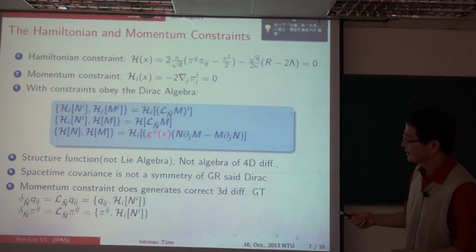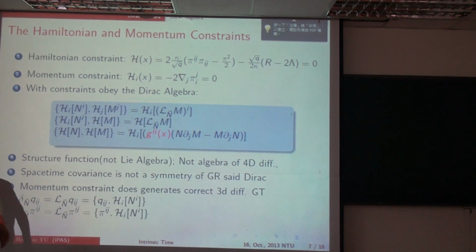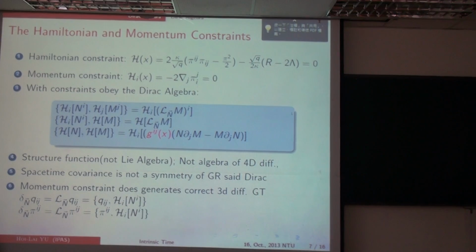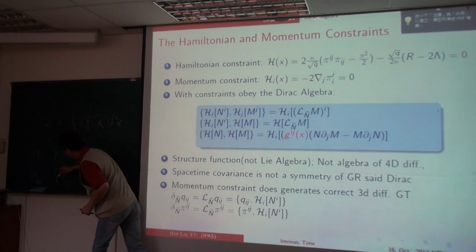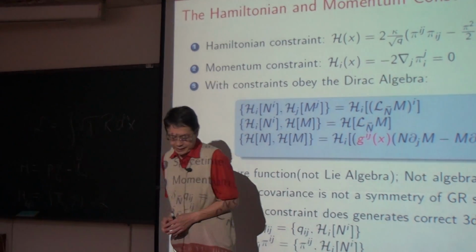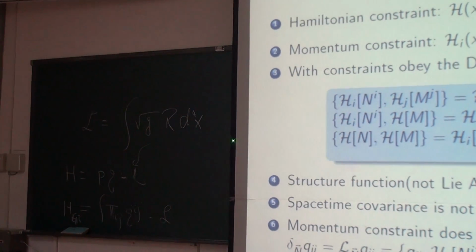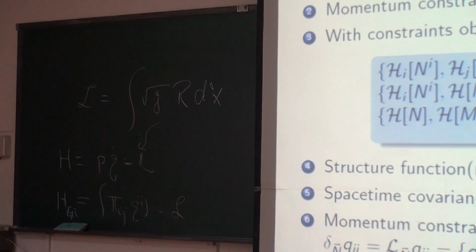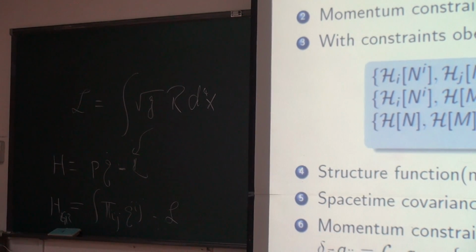The important thing is, what is this? In doing this Legendre transformation, this is analogous to general relativity. This is my Q. This is my Q dot. This is my P, the canonical momentum P. And because they are tensors, I call it pi ij, and then the Q ij dot. So you plug in this formula, and you know what R is, then you work out, after years of calculation, and people actually spent more than 20 or 30 years to calculate this.